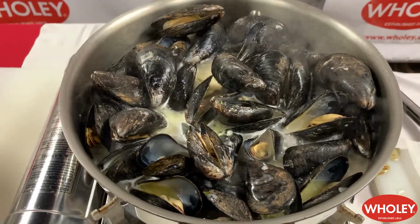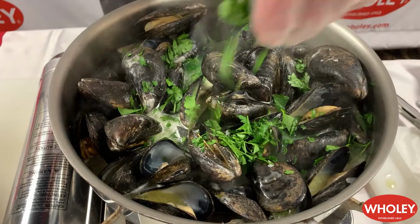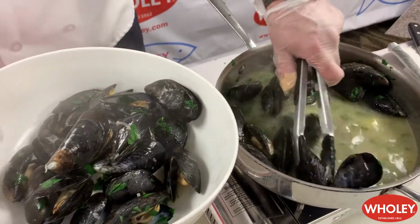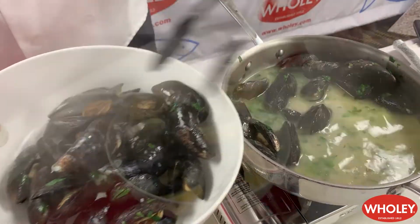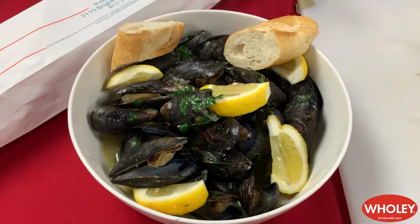I'm gonna cut the heat off, and then I'm just gonna throw a little bit of fresh flat parsley in there just to add a fresh touch. Well folks, there you have it. There's the finished product. And I put it in a nice serving bowl, and 2 pounds of mussels will serve, I'd say, 3 people.